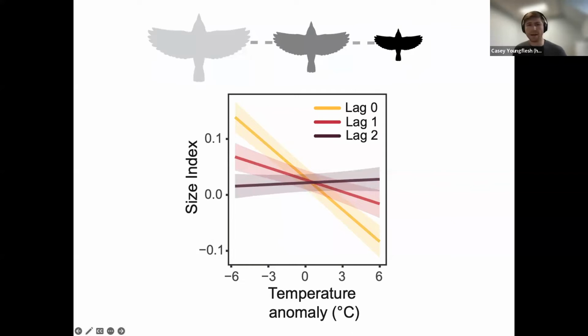Now, the reason we don't see an effect at 2 years prior is probably because many of the individuals that we captured actually didn't experience these temperatures 2 years prior. That is, they were second-year birds, so it kind of makes sense that we don't see an effect of lag 2 temperature. It is interesting, however, that we see the effect of temperature in the year of capture. For 1 year prior to capture, you might say, okay, that was temperature the bird experienced during development. Maybe it was a very warm egg, a very warm nestling, and it just ended up as a smaller adult. But we also see the effect of temperature in the year of capture. So we think there may be some size-dependent mortality for these birds in some of these years. That is, during migration or the breeding season, larger birds may be experiencing higher rates of mortality in these warmer years. That's what this is suggesting.